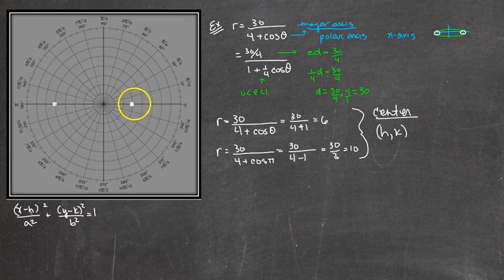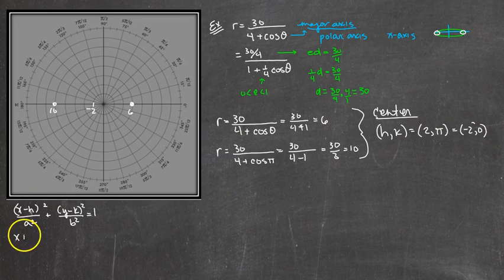We can see that the vertices are exactly on the polar axis, or the x-axis. So halfway between 10 and 6 is 8 units away from each. So 10 take away 8 would be at 2, and 4, 6, 8, 10, yeah, or at -2. So the center in polar coordinates is at (2, π), and the center in rectangular coordinates is (-2, 0). And this is the one we want, so I can go ahead and plug that in.